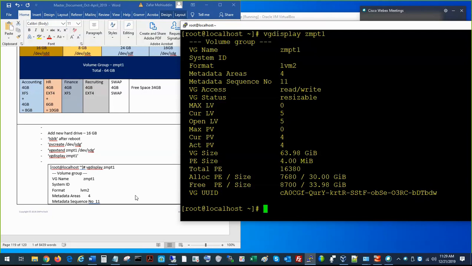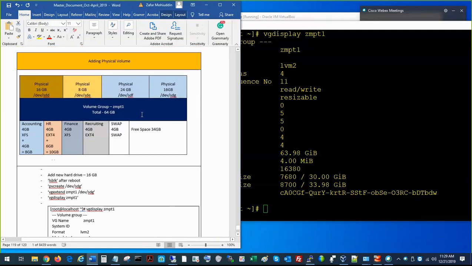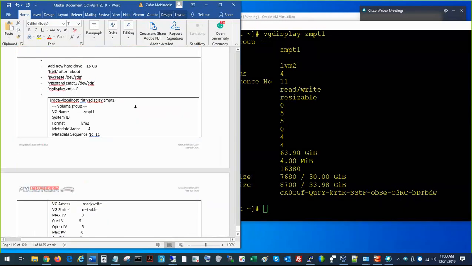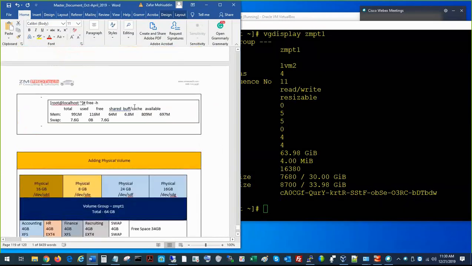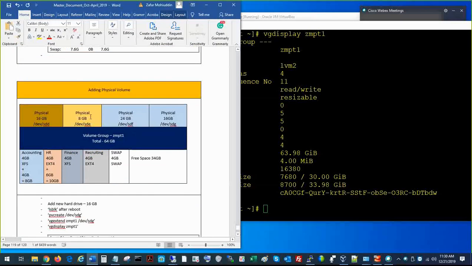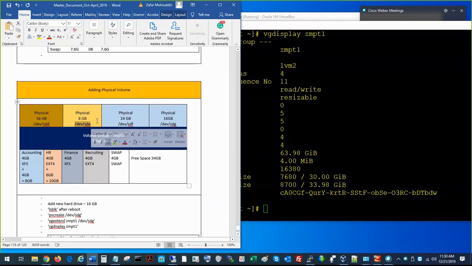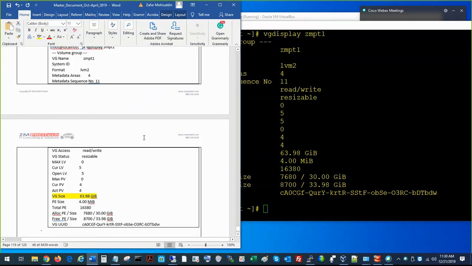Okay, so looks like we have everything in place here. So now what happens is all of a sudden, I'm going to remove the hard drive here. So SDE is a physical volume, it has gone bad. So we get an alert from monitoring that physical device SDE is gone bad. So we're going to remove SDE from this cluster here.